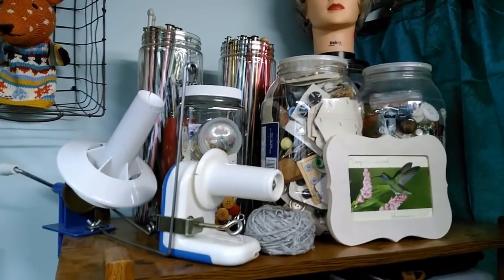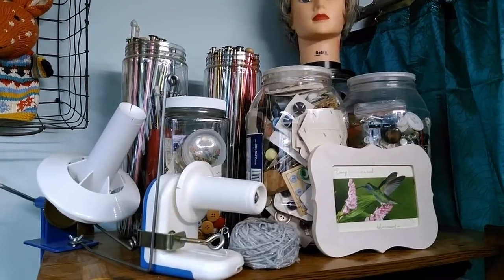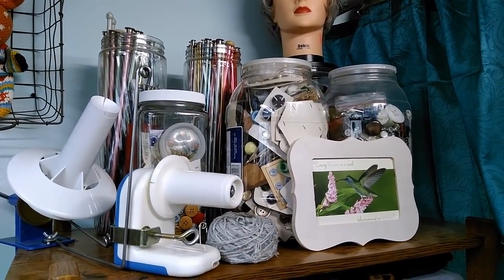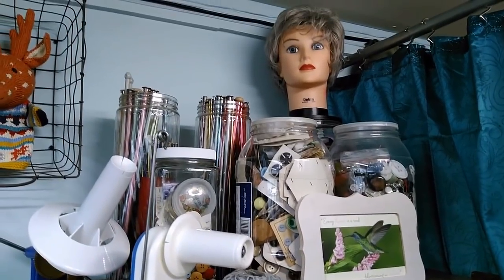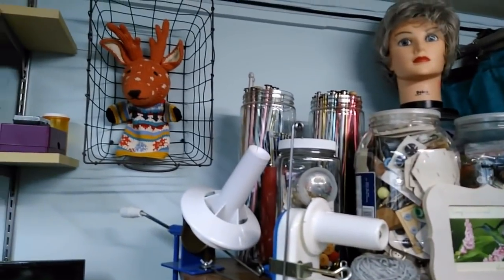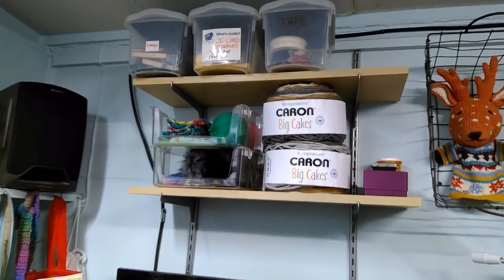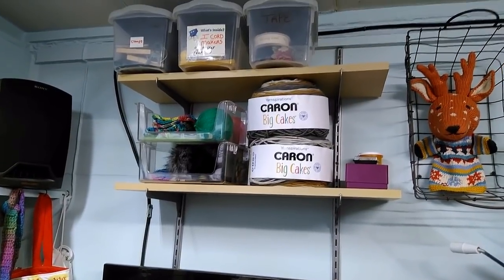Okay, so again, up on top of this, my extra knitting needles back there, buttons, zippers, ball winders. There's the head that I use to take pictures. That's just a decoration. Those are going to be for the giveaway and some smaller things. I may be redoing these shelves. I don't know yet.